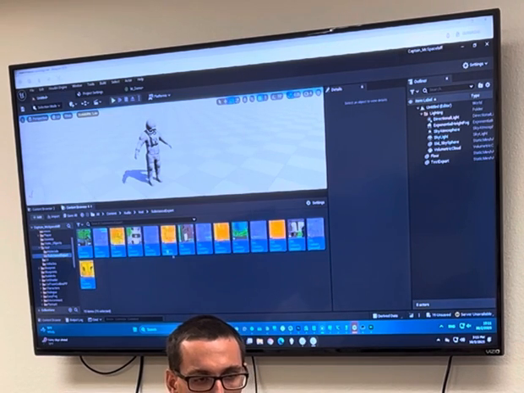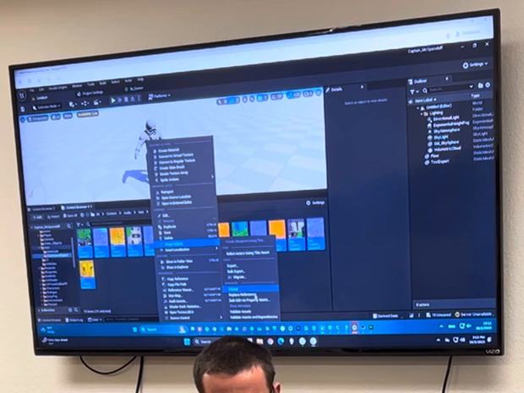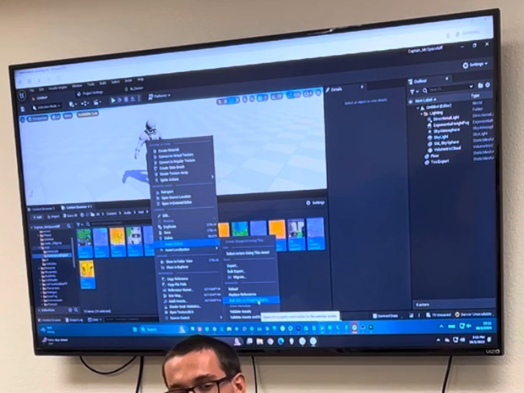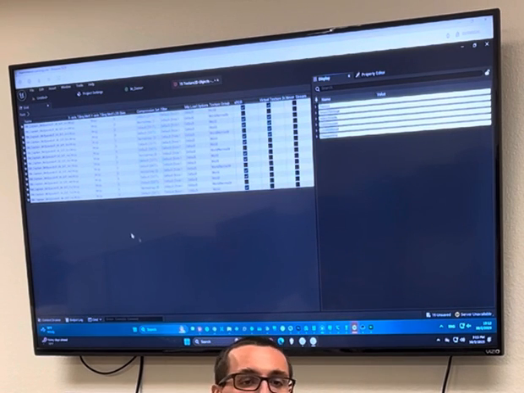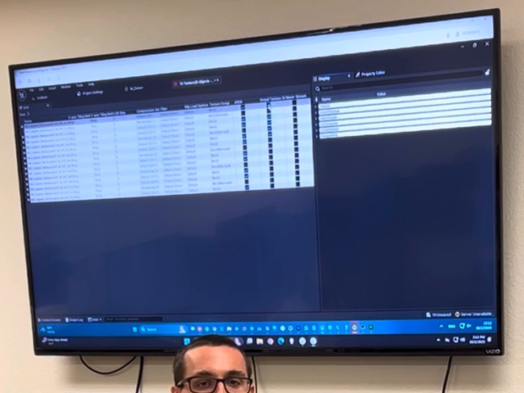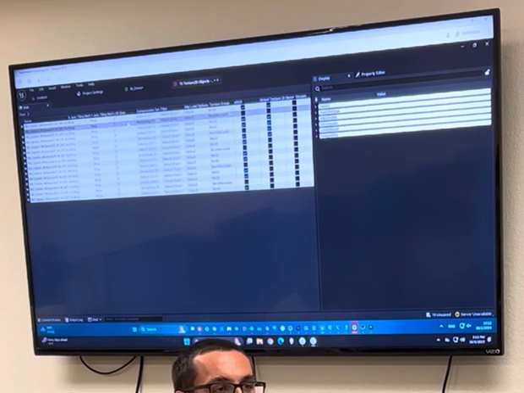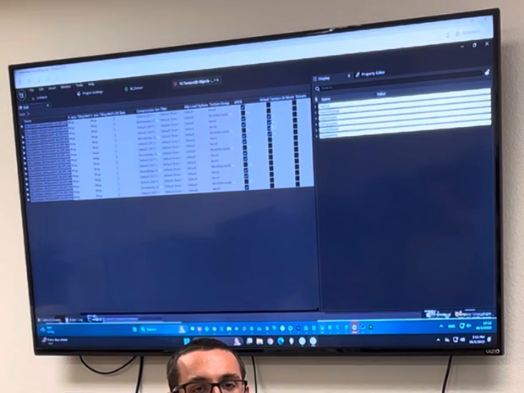Watch this, you can select everything and you can say asset actions, bulk edit via property matrix. And that'll open up this spreadsheet. And this lets us edit multiple things at once. So you see this virtual texture, we got a column for it right there. We can just come in here and turn it off.